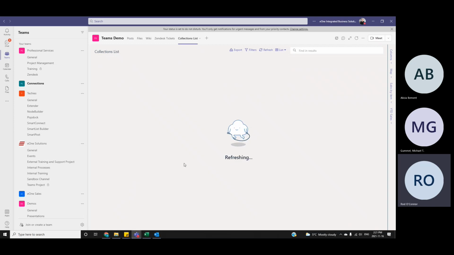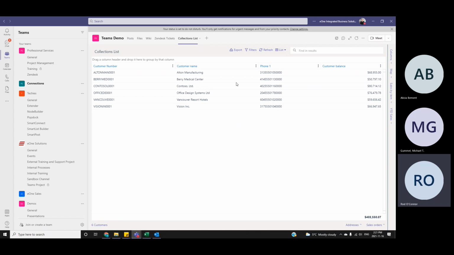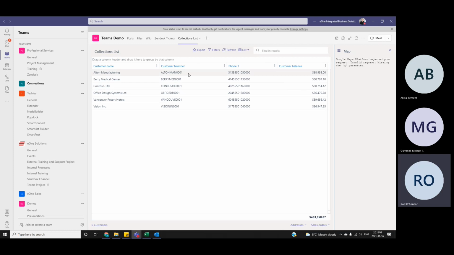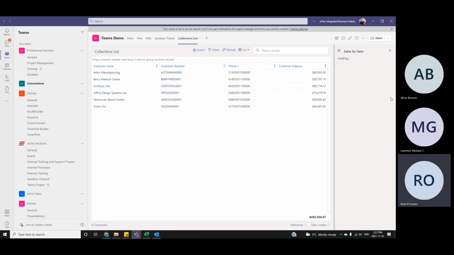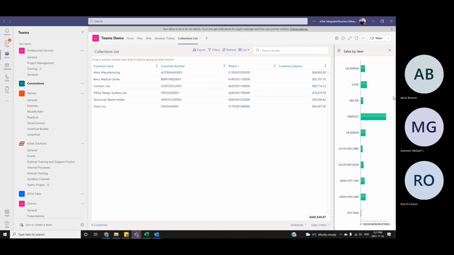So I can refresh this Popdock widget and see my collections data here inside Microsoft Teams, and all that other cool stuff I showed you, dragging columns around, grouping by those columns, or having the map available. Or even viewing the sales. All of these details, okay, are now at your fingertips. Outside of GP, outside of Popdock, where our users are already working.